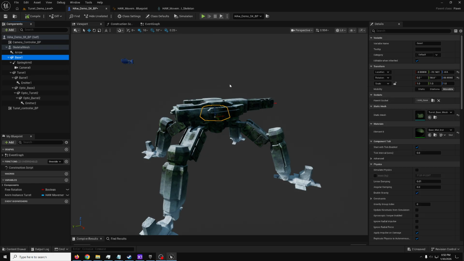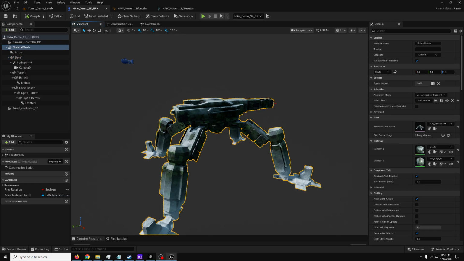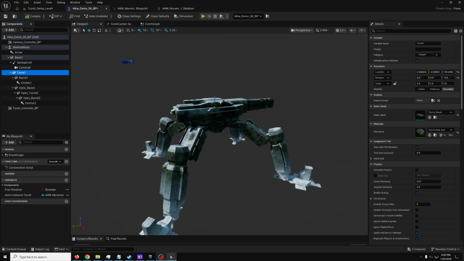Then you child it to the bone or socket. Like if this is on top of a battleship, you'd use the main hull. If it's a gun on somebody's hat, you'd socket it to their head, because that's what the turret is actually finally being linked to. So in this case, it needs to be attached to the body, which is the central part that shakes around while it's walking. Then for your turret, you're just getting the rotation, z-axis, from that.